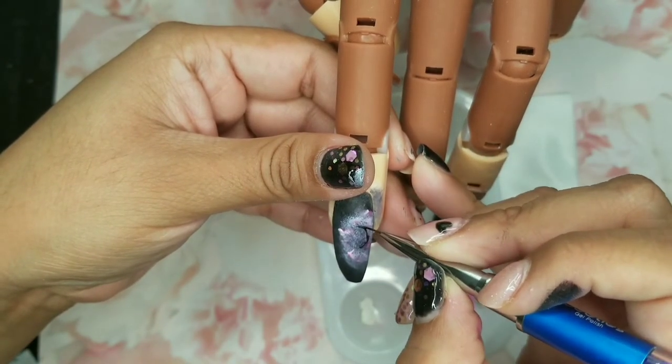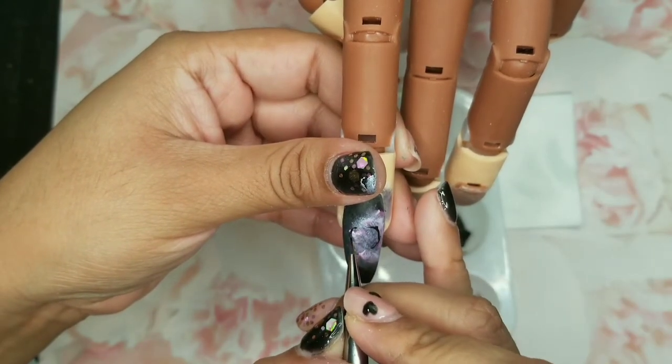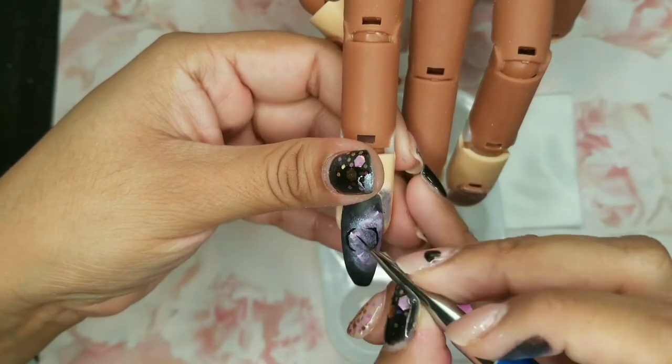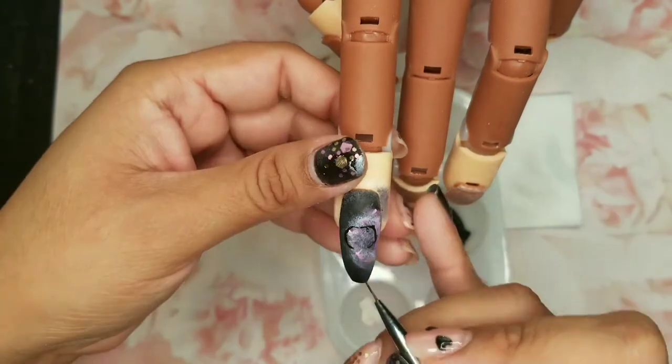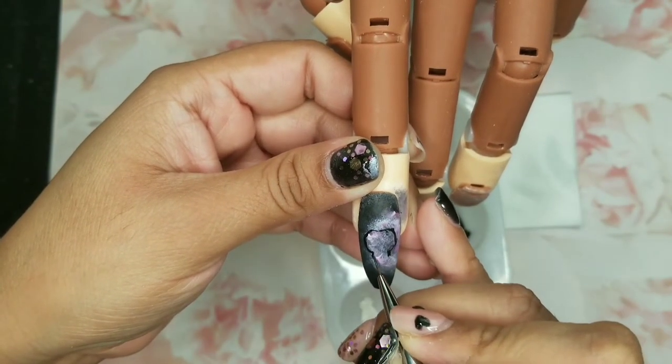You know what I should have done? I should have outlined it with a pencil first and then gone in with my nail art brush, just so I could have made less mistakes. But either way, I like the way it looks.